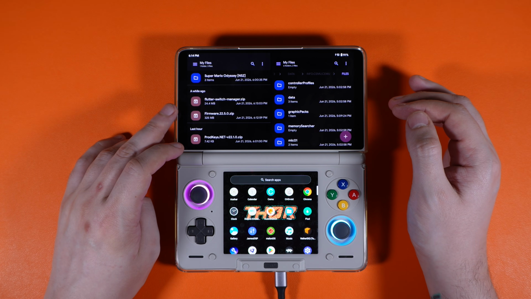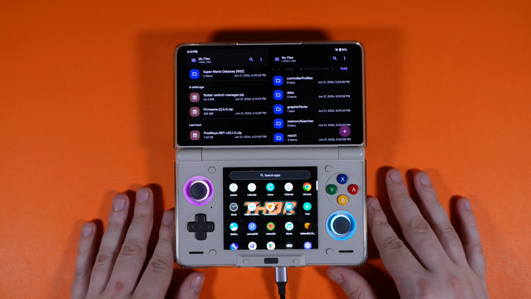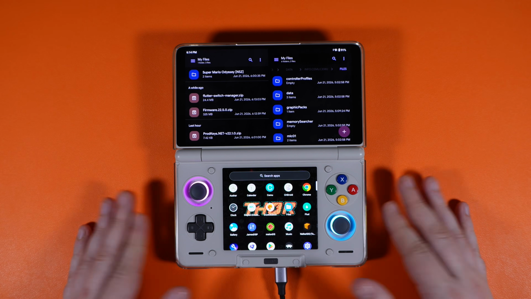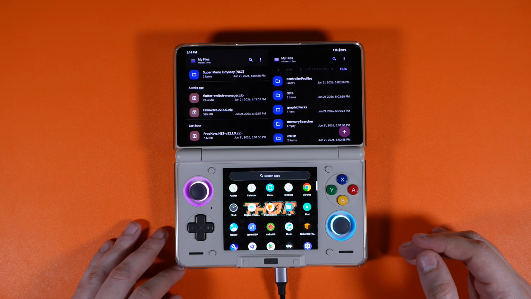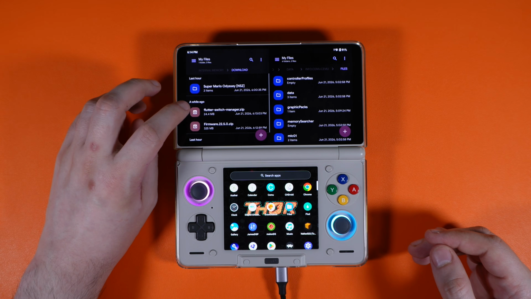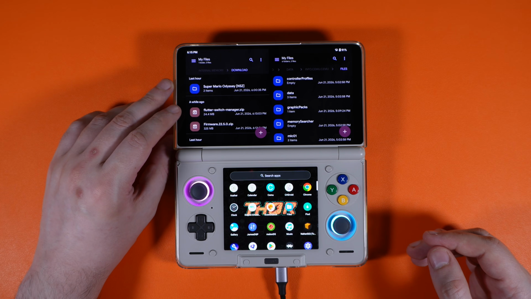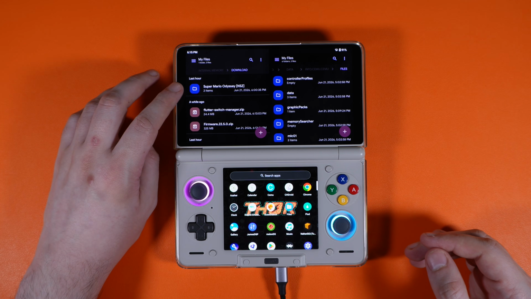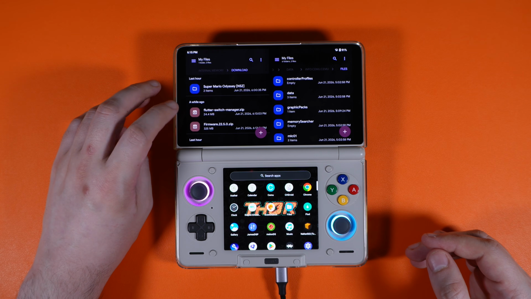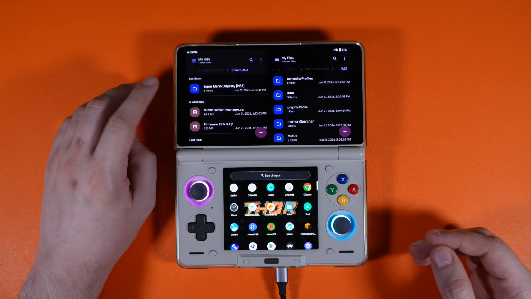So these are the versions that I'm using. I can't link these directly, but they're quite easy to find. So just use the latest version or whatever you find online. Now I've also got this app here called Flutter Switch Manager, which I will leave a link to in the description. This will convert our NSZ files to NSP, because NSZ files can't be natively read by Eden.